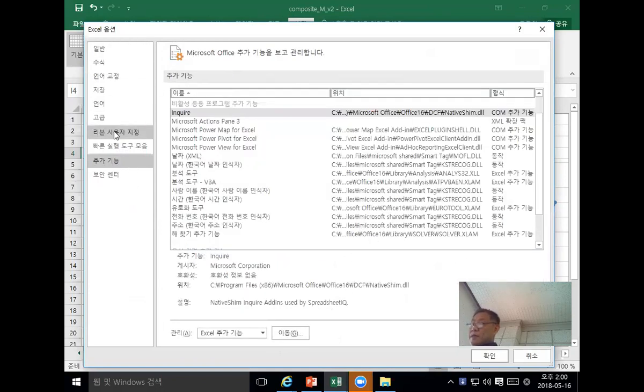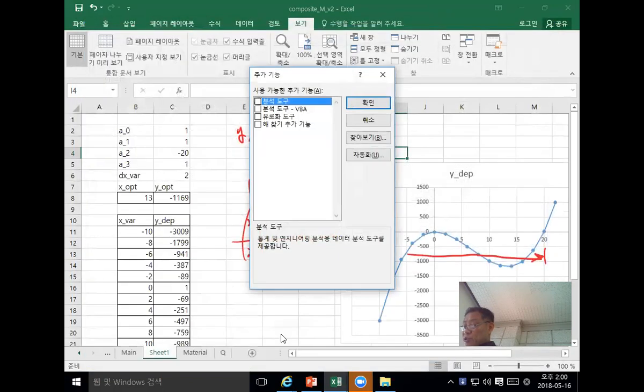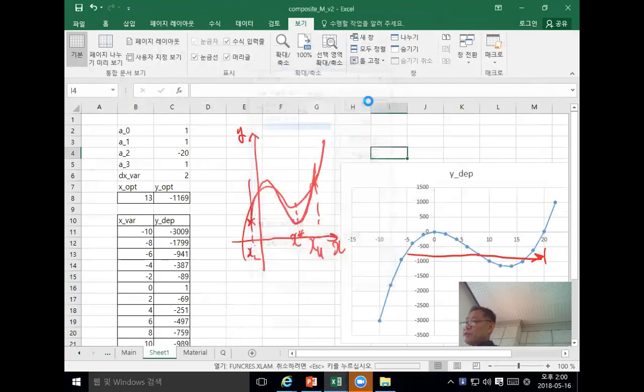Now here, in your Excel, I'm sorry, they are all Korean, but in your Excel there are the options and additional functions, and there are options you can choose from. Be sure you have all the analysis tools. And this is the Solver search function.